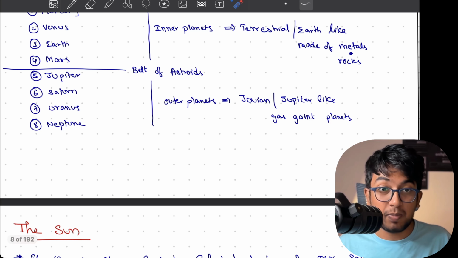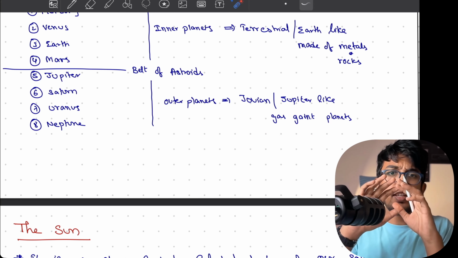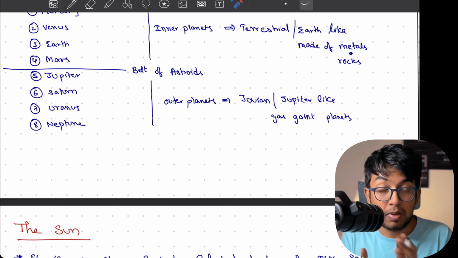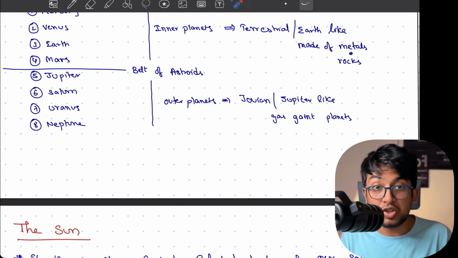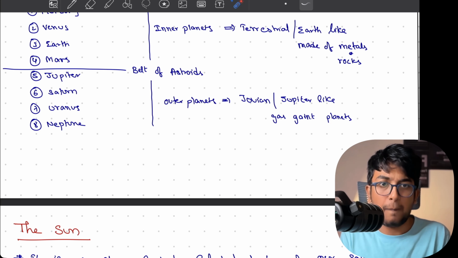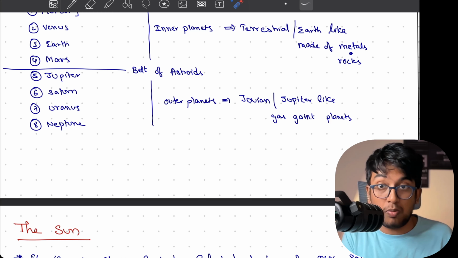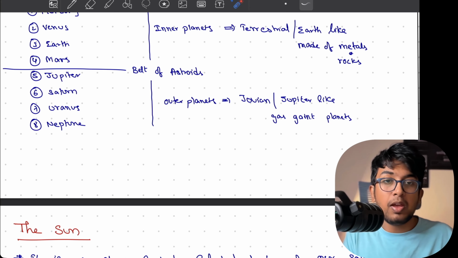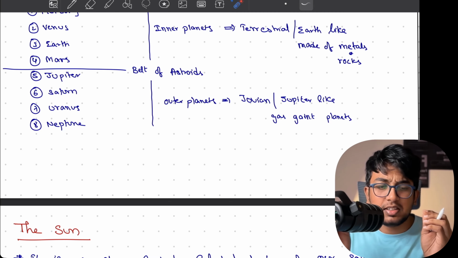Jupiter is a planet. Yes, it is a planet, but it is a gas giant planet. So it is a gas planet. Gas planet means it is heavy gas. It might have other metals, minerals, everything, but gas is the major component of Jupiter. I'm not saying there won't exist rocks, but they might be in other forms. Water might be in the ice form, any other oxygen might be in the solid form, metals might be in the liquid form, or volcano, or anything. It is not like Earth.